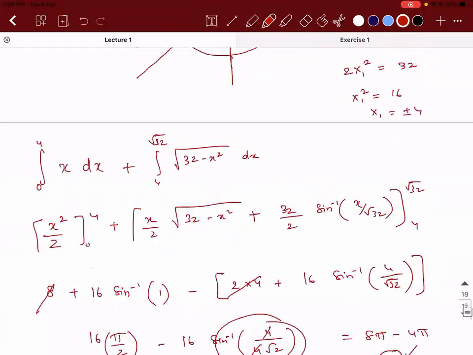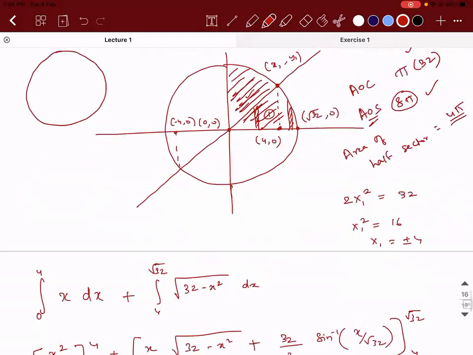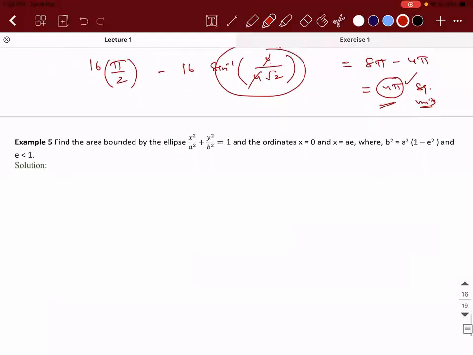So how did I find it? It is dividing into two equal parts because of the nature of the line y is equal to x. Y is equal to x is a symmetrical line. Correct? That is the reason why it is broken into two parts. For example, had the question been y is equal to 2x, then you can't say two equal parts. So be careful when you're applying logic.